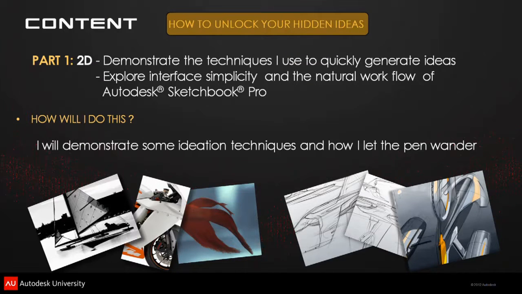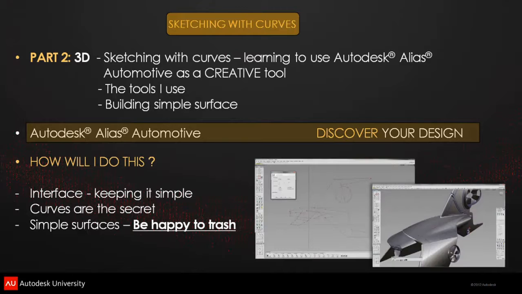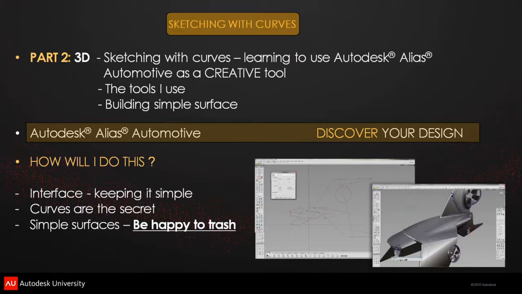Today I'll demonstrate the techniques I use to quickly generate ideas and explore the interface. I'll show idea techniques — how I let the pen wander — then sketching with curves. I'll show how to translate 2D sketches into a 3D visual using curves to describe form in two views, then moving into the 3D view. Autodesk Alias Automotive helps me discover the design — it's not just an engineering tool, it's about keeping the passion going as a designer.